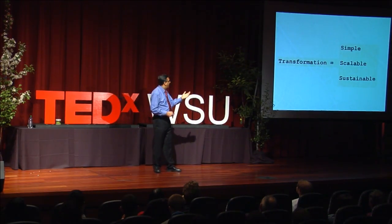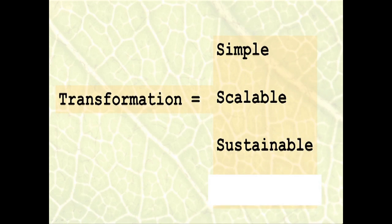From this journey, what we've learned is that technology can bring about a transformation — it has to be simple, scalable, and sustainable. But there is one ingredient missing in this equation. Can anyone guess what that is? It's the students. Students are the seeds of the future who we need to engage today to solve our problems if we want to maintain a healthy planet. We work in an environment where we have the luxury and opportunity to integrate students in our day-to-day research and solve real problems.